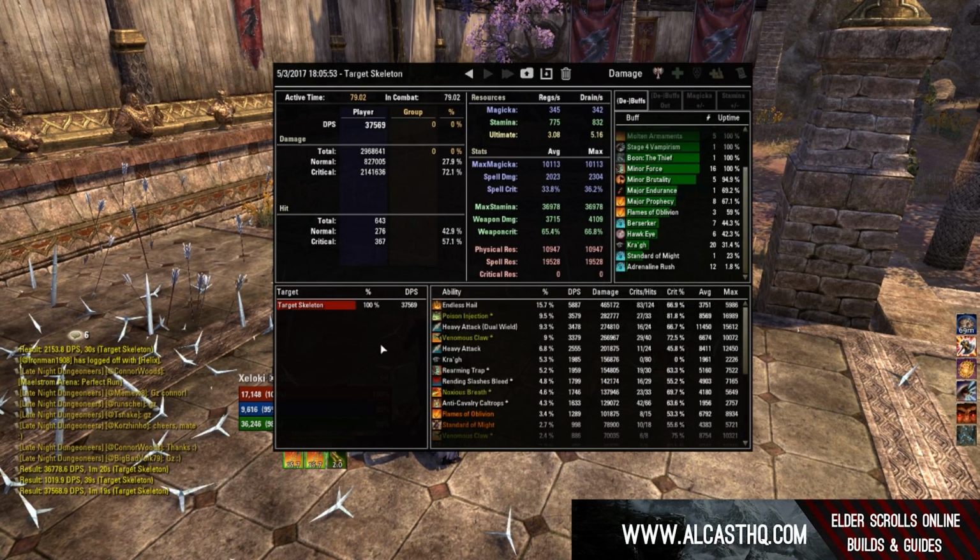Now, when we look at the screen, first off, you have seen that dual-wield heavy attacks are so much faster than any other weapon type. It's insane, and nobody knows why. Anyway, let's take a look.